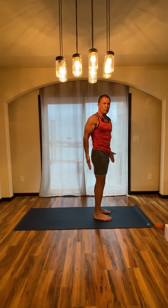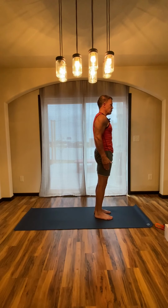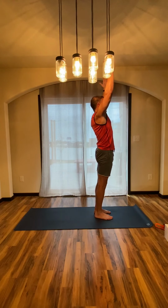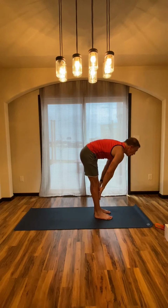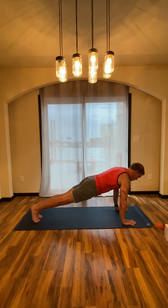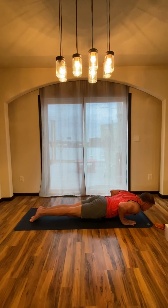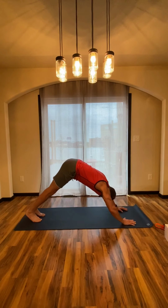Okay, we're going to do a couple more sequences like that, but at a faster pace. We're going to build up some heat in the body. Inhale, arms overhead. Exhale, forward fold. Inhale, halfway lifted. Exhale, high plank. Inhale, Chaturanga. Exhale, upward facing dog. Inhale, downward facing dog.